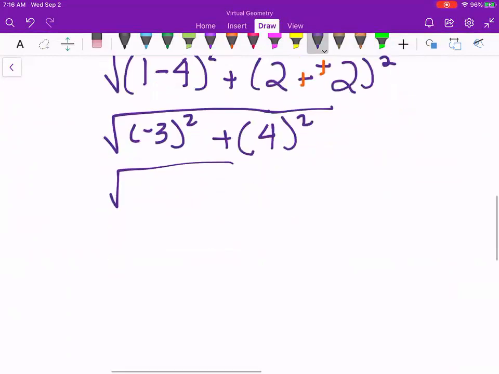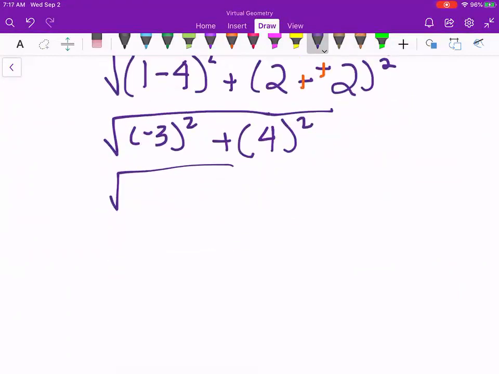Let's keep going. All right, negative 3 squared. That's the same as negative 3 times negative 3, so positive 9. Now, guys, if you're going to put that negative 3 squared in a calculator, you must use parentheses because you're dealing with negatives, okay? That's a requirement. Otherwise, you might run the risk of getting the wrong answer. So make sure you put parentheses around a negative number when you're dealing with exponents.